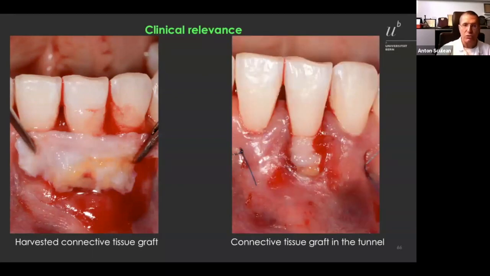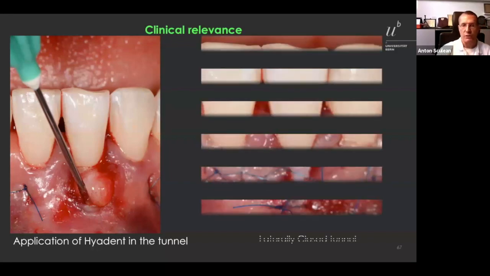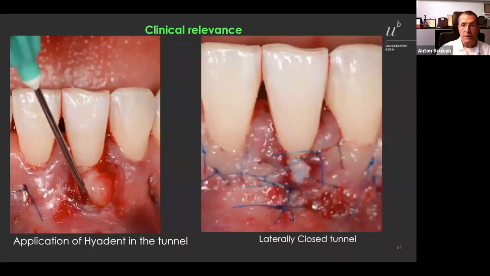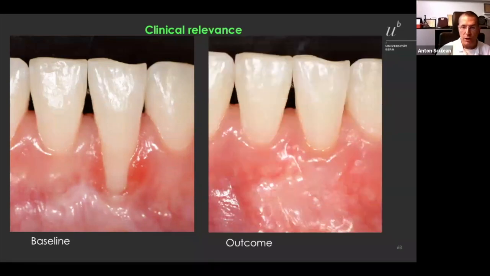And the big advantage of the connective tissue is that in the event it is not completely covered, it still has the potential to keratinize. And this is very important. In other words, one third of the connective tissue can be left exposed, and two thirds should be submerged and fixed. I like to use sling sutures for this. Please observe the outcome, a very nice healing, no scar tissue formation, and we have a complete coverage in this so-called class 2 or Miller class 3 recession.